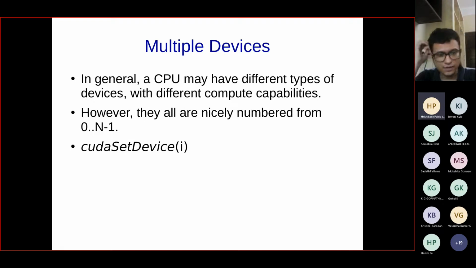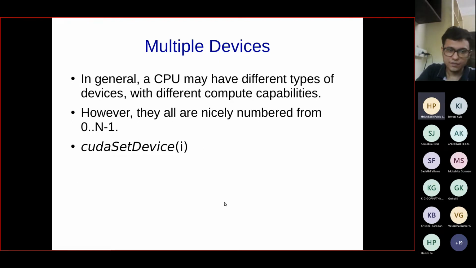And the standard API to set a particular device is cudaSetDevice. So all the statements that come after cudaSetDevice(i), please note that this i is the device number. So let us say that you are having 4 GPUs numbered from 0 to 3, and if you do cudaSetDevice(1), in some sense you are setting GPU 1 as my current GPU on which I would like to perform the processing.